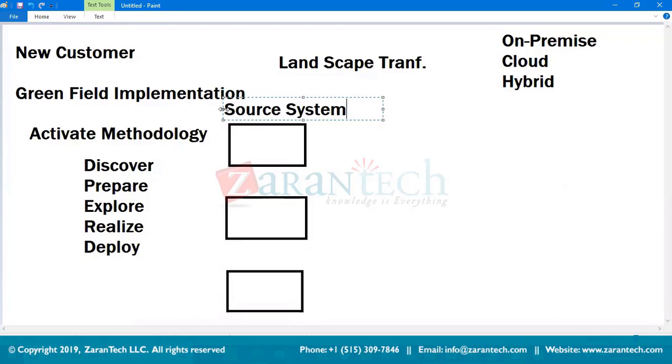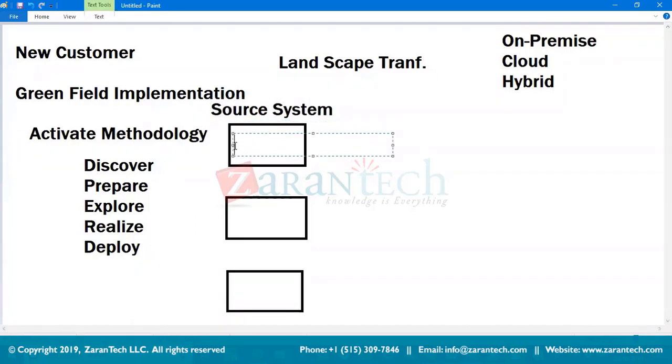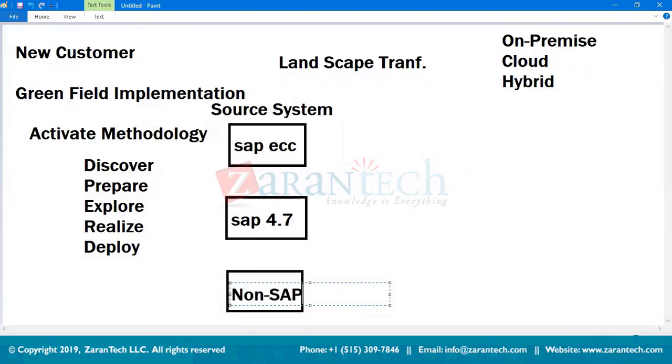One of the source systems is your SAP ECC, one of your source systems is your SAP 4.7, and one of the systems is going to be a non-SAP system.